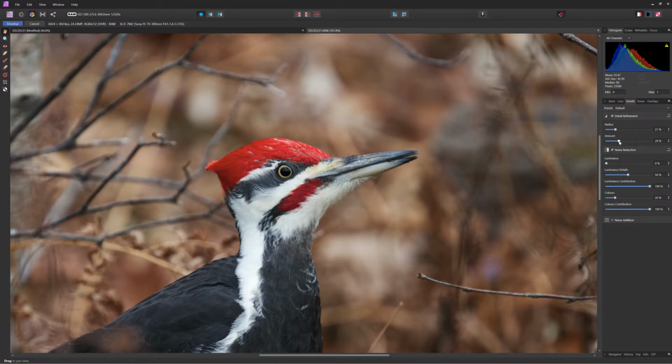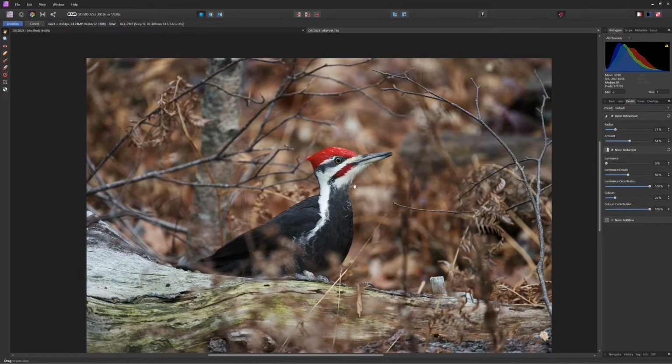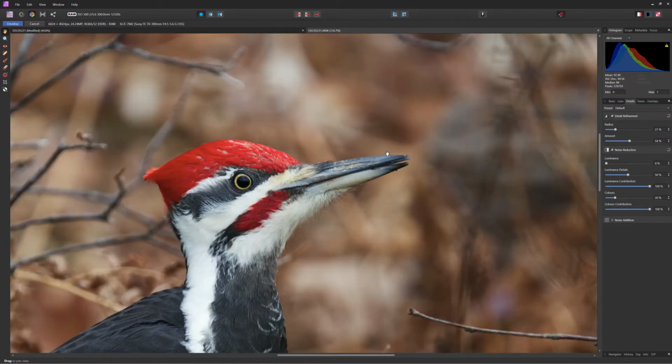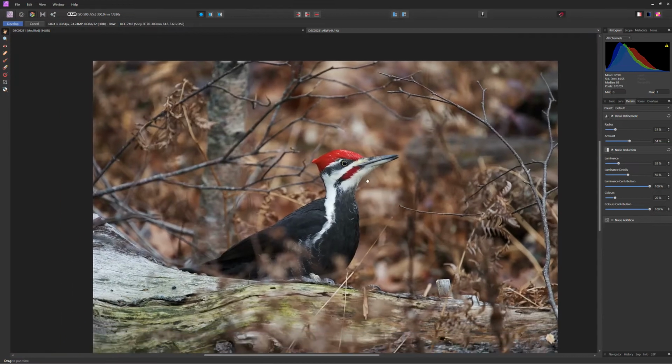We don't want to go overboard, but I think that's starting to look really good. We can begin to see the fine detail in the feathers. Then when we zoom out, yeah, that's looking pretty good. We're going to go back in and actually get rid of some of this luminance noise that's going on in the background. So we're going to hit that luminance slider just until we see a difference. And there, yeah, that's good. And again, we don't want to go crazy with that because we'll start to lose details, but I like this as a starting point.